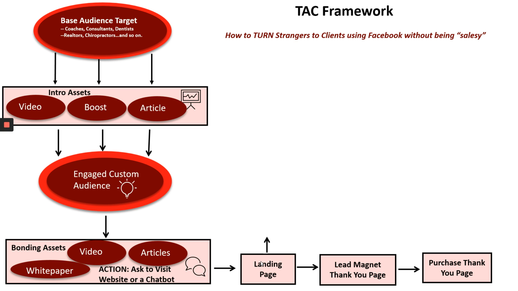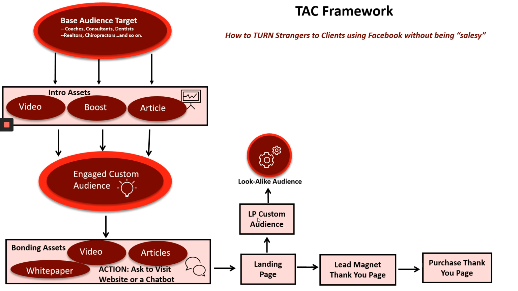So now, when you have about 100 people on your landing page, you go ahead and create a custom audience, and when you create a custom audience, you go ahead and create a lookalike audience for that custom audience. What Facebook would do for you is they actually use their algorithm to help you look at all the billions of people they have, and they will use their technology to help you, using 4,000 data points, to pinpoint people who are most likely to come from Facebook to your landing page. So they are going out there doing all the heavy lifting for you behind the scene to say, okay, these 3 people came to your landing page. Here are other people that look like them that are most likely to come to your landing page.